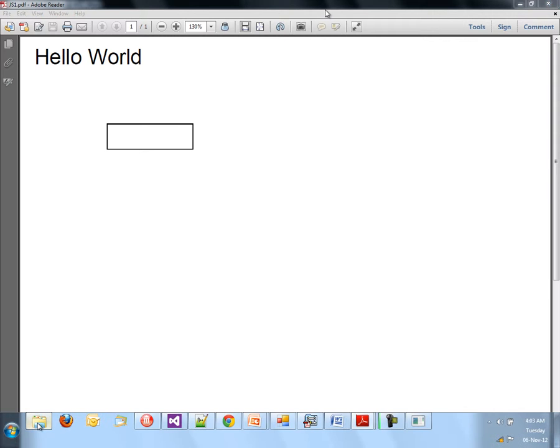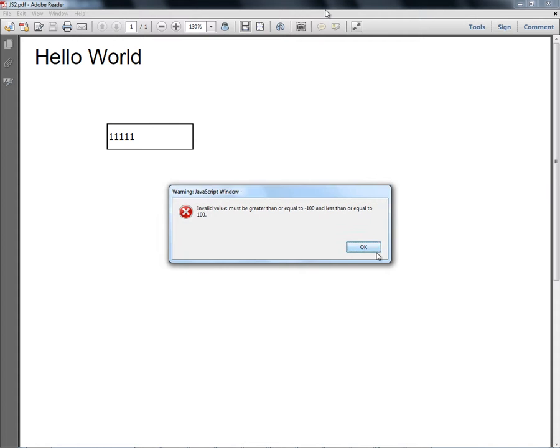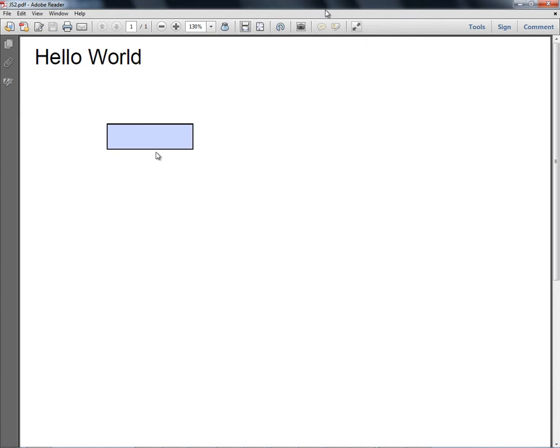And let's see what the second PDF is about. It's again number validation and only numbers within -100 and 100. So this will work, and you can see there's some custom behavior on this.